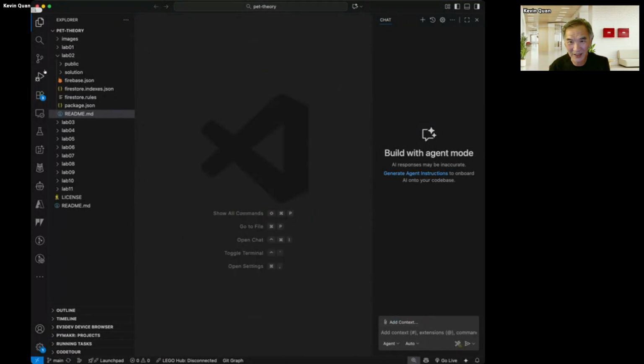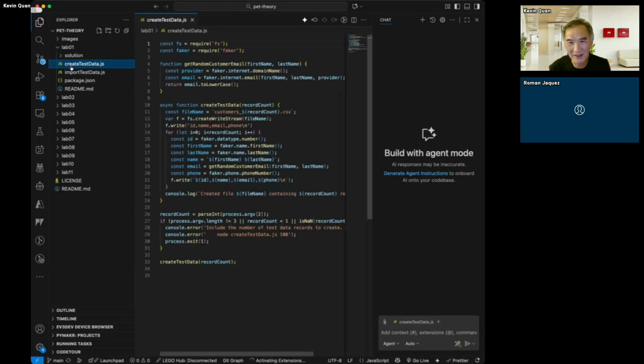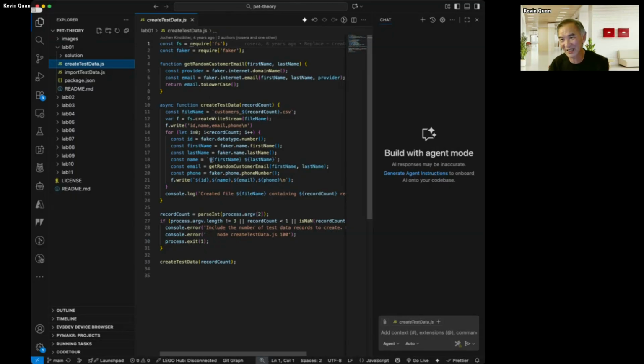I think the first one is probably lab 2, but if you look at the solution. Oh, it's not lab 2. Is that lab 1? Yeah, try lab 1. Create test data. So this is create test data.